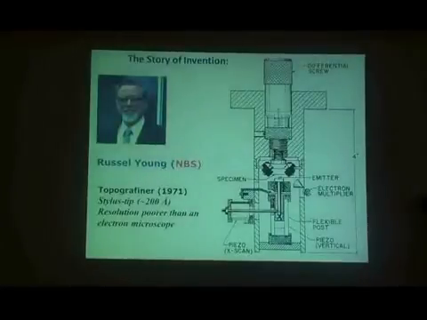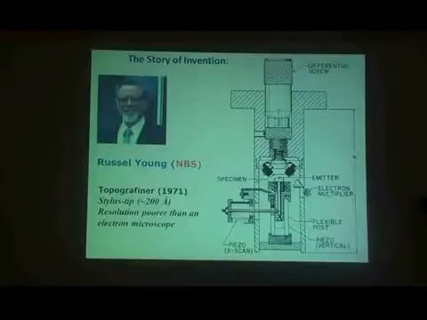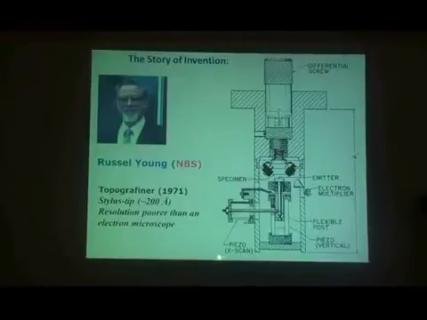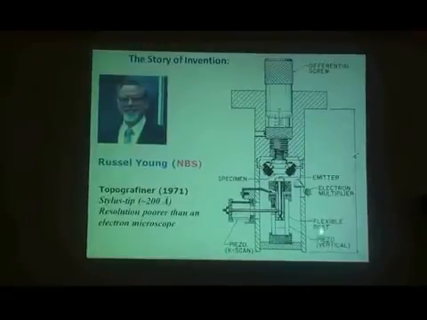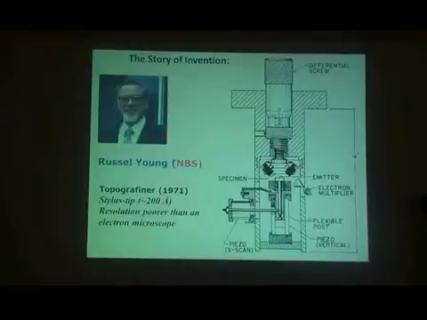Okay. If you look into the story of the invention, the story started in around 1971. It was with Russell Young, who was a scientist at the National Bureau of Standards. He tried to design some form of this scanning probe microscope, and this is one of his designs where he has piezo scans, a vertical scan. And here, similar to an electron microscope, he used an atomically sharp tip, which acts as an emitter.